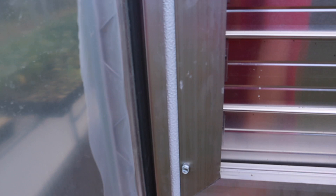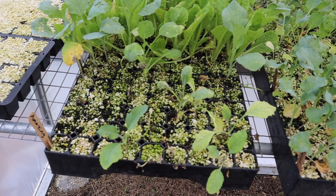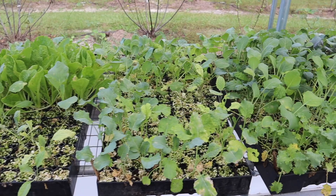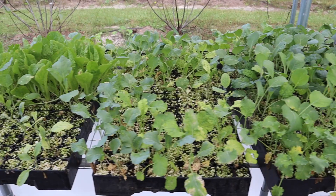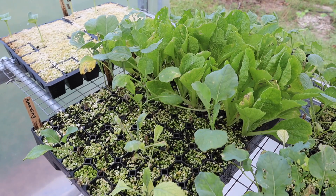I suffered a decent amount of damage in there from pests that week I was gone — not really sure what happened, but we lost some stuff. We've still got plenty that looks pretty good and I think we still have plenty of plants to work with. A few of those gourds finally decided to sprout — way too late, but there they are. Some people were asking on the last video if it had to do with the orientation of the trays in here. I've moved these things around a little bit, so I don't think that was it. It's been more crop-specific — it wasn't even tray specific.